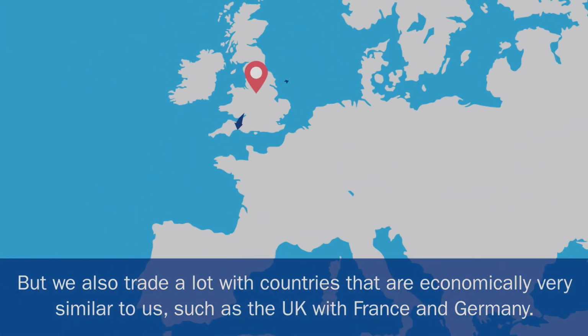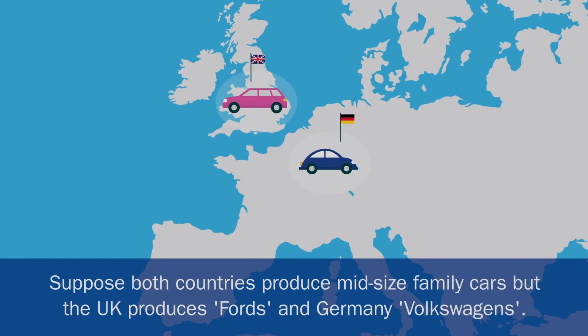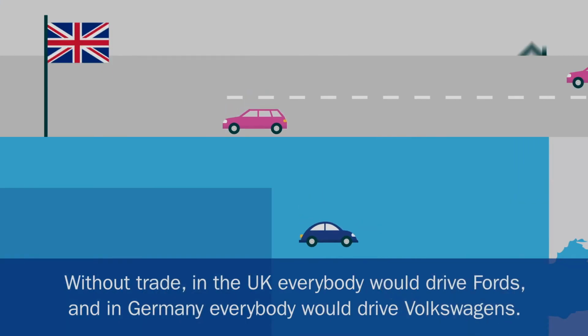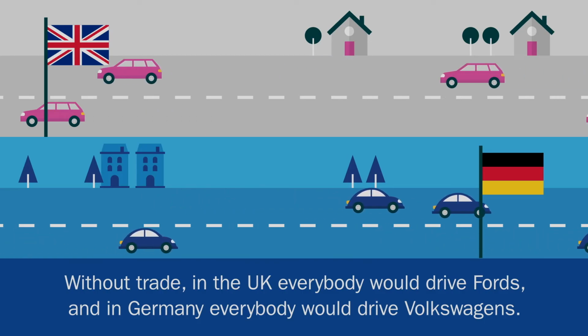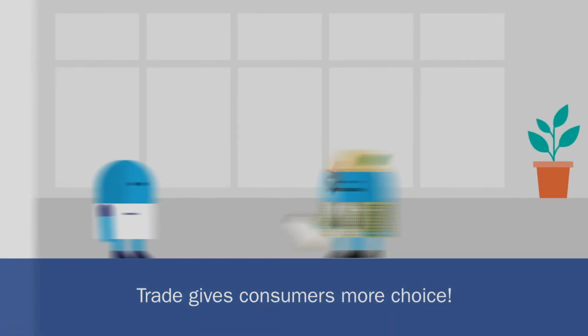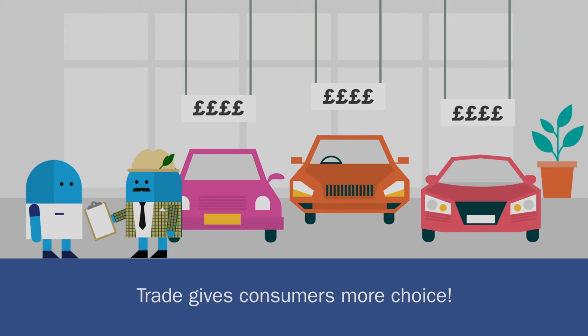But we also trade a lot with countries that are economically very similar to us, such as the UK with France and Germany. Suppose both countries produce mid-sized family cars, but the UK produces Fords and Germany Volkswagens. Without trade, in the UK everybody would drive Fords, and in Germany everybody would drive Volkswagens. Trade gives consumers more choice.